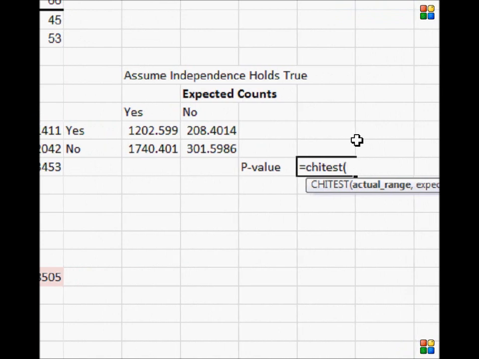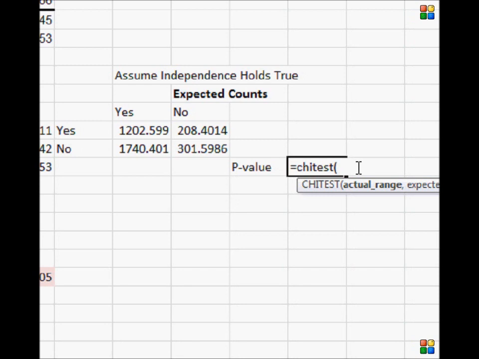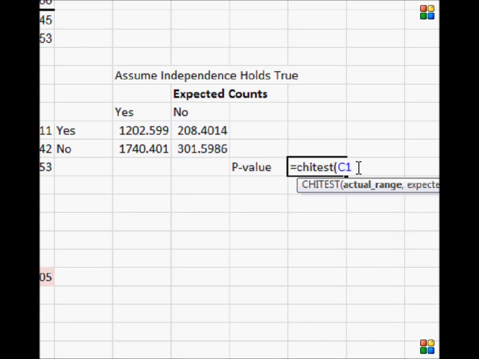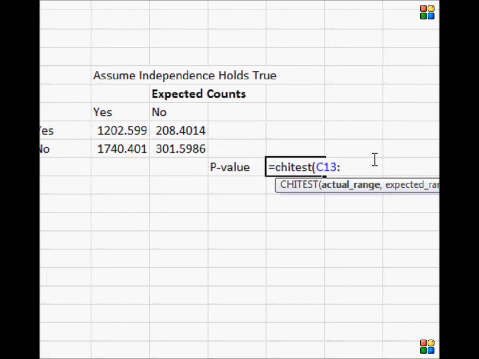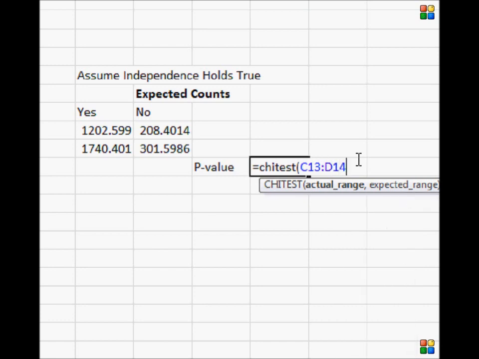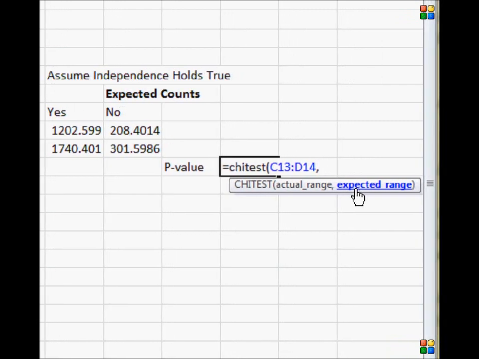In your Excel, if you just select the 4 cells, it will type in the address automatically for you. My cells are sitting in C13 through D14, comma. Next, you're asked to input the expected range.